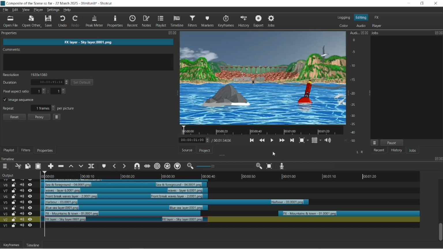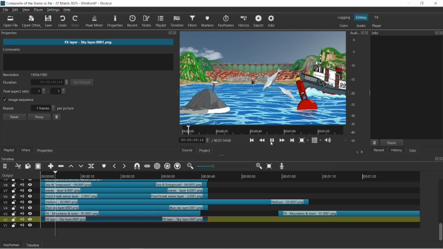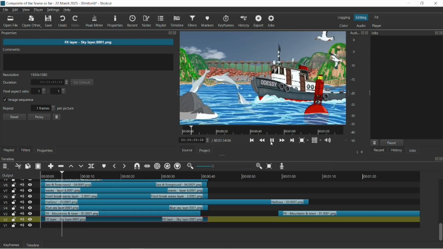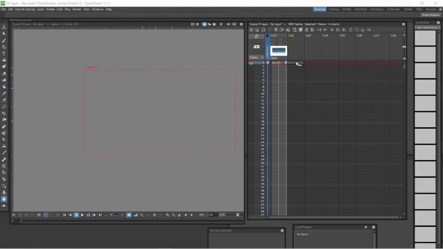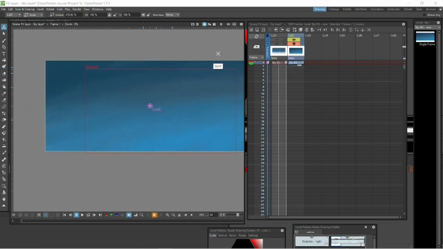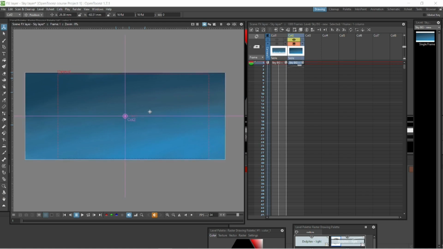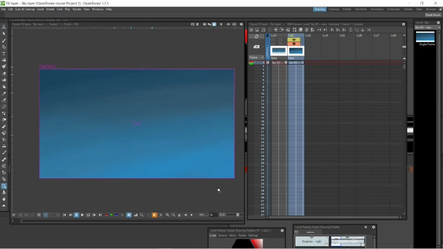Okay, immediately I see that the first problem is we've made these clouds far too big and we can hardly see them. Also, I don't like that background, so we're going to do that again. We're just going to go back to our OpenToonz and bring in a background I've painted. This is going to be the sky. Bring that in, run it down to the bottom there, fill it in, and then bring in our clouds.